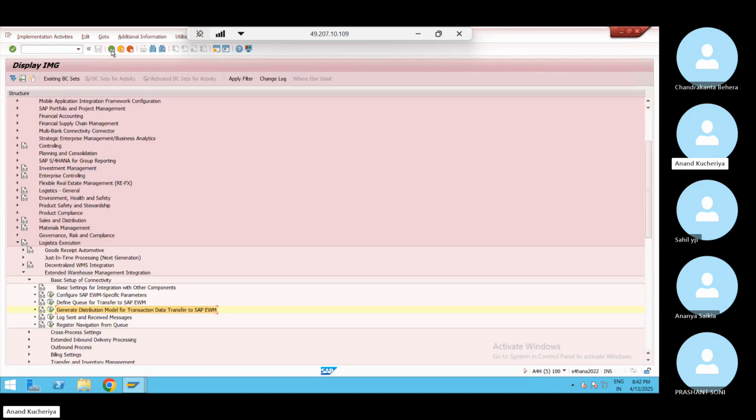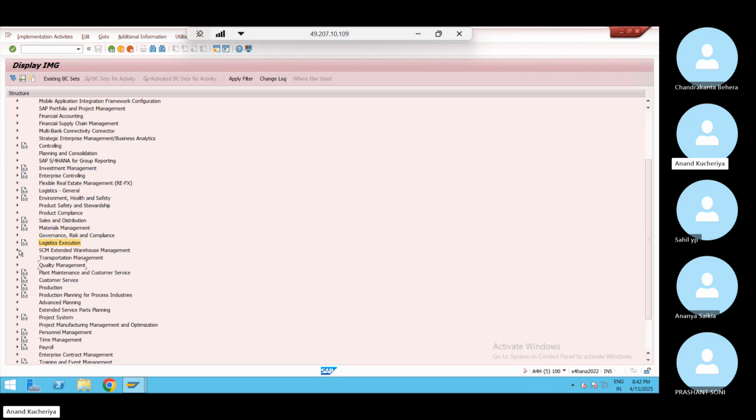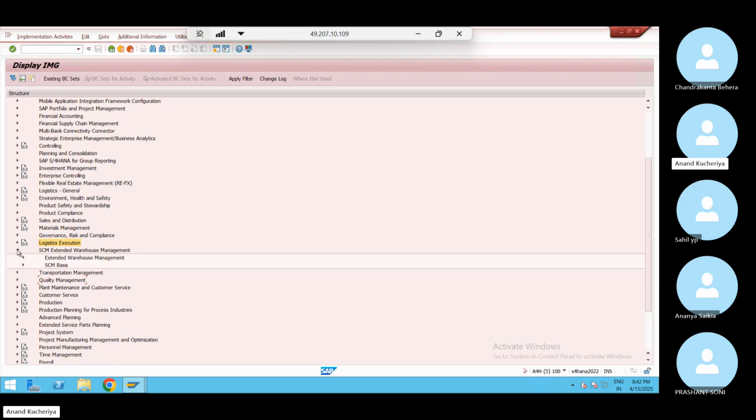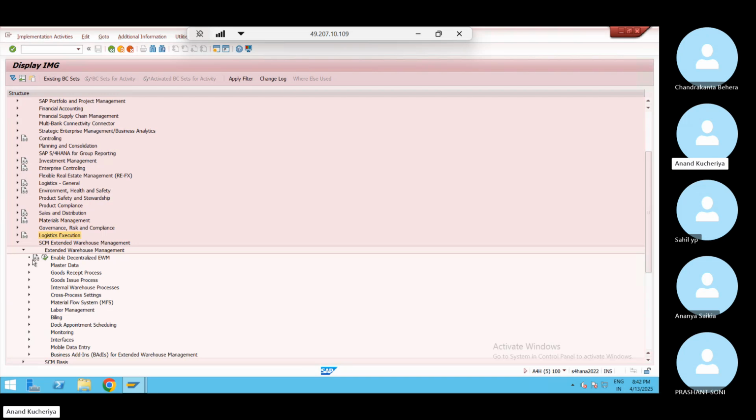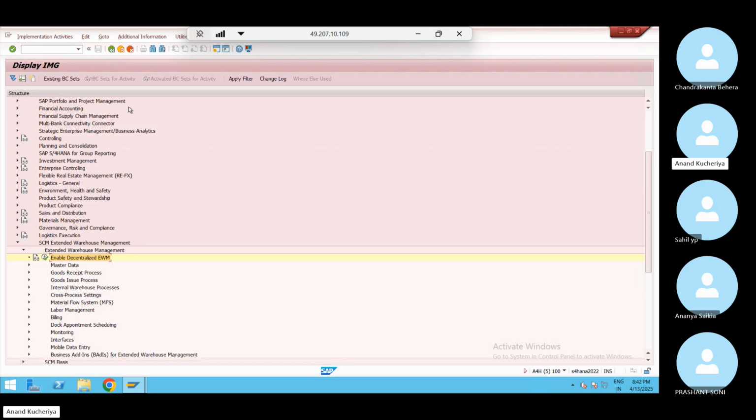Now we have generated our distribution also. The next step, sequentially, is creating this. In case your system is decentralized EWM, it will be enabled. Here we can check whether our system is decentralized.